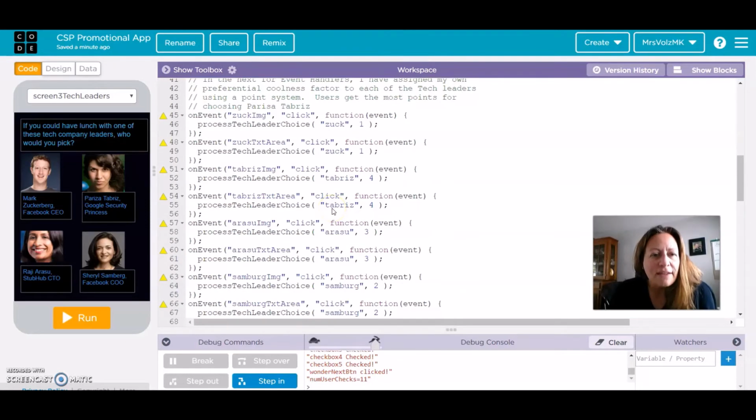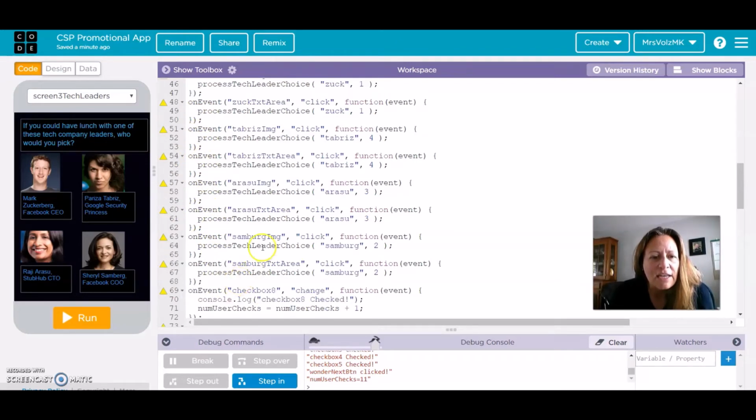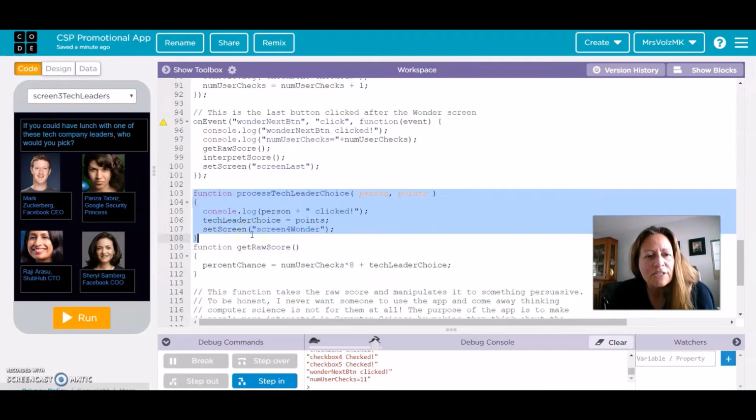The reason I did this separate function is because I noticed that for each of these event handlers, all 8 of them, I was doing 3 different commands. I was first printing a verification to the console log, then I was updating a point value, and then I was setting the screen to go to the next screen.